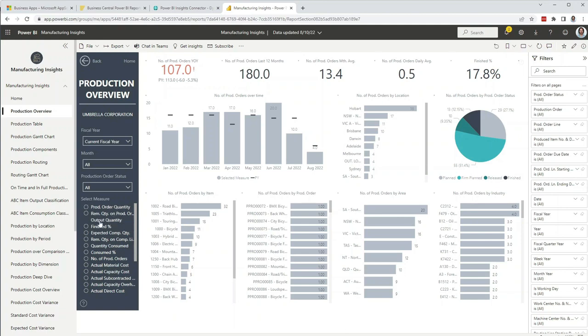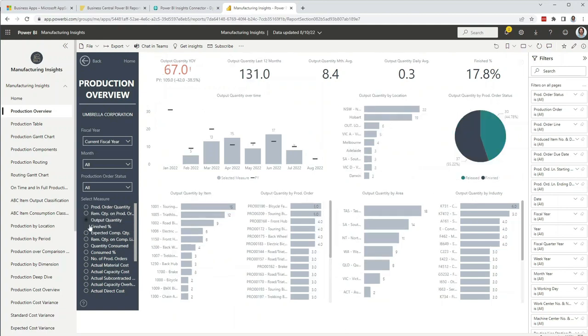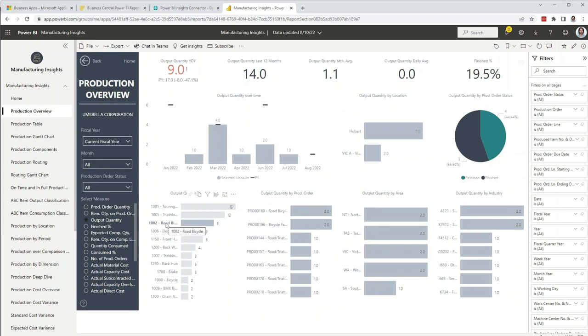For instance, if you're only interested in output quantities, you can see the output by month, let's say for the road bike. If I click on the road bike, this will be cross-filtered to show us output quantity for road bike month by month compared to the previous year.